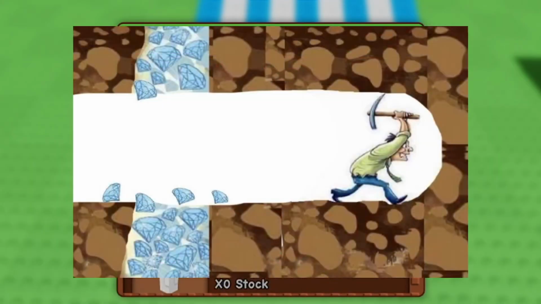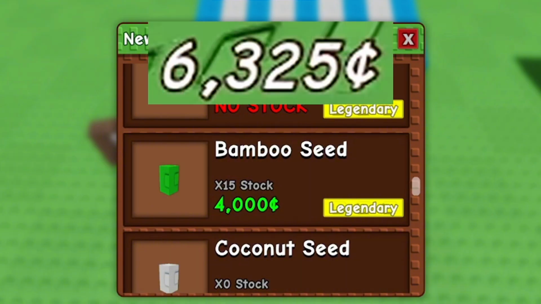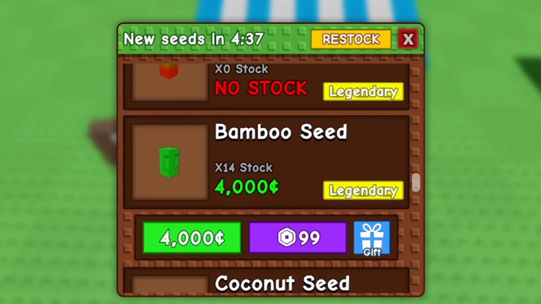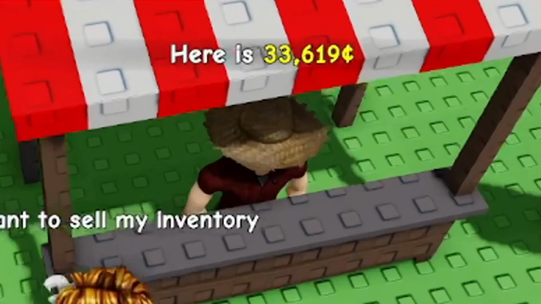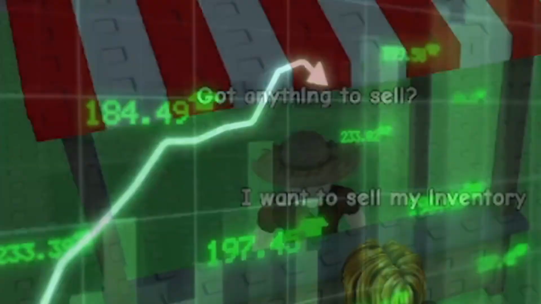But then I struck gold. Bamboo seeds. Now I know I already got bamboo seeds, and they didn't really help me out. But this time it's different. See, at first I was barely able to buy one, but now I had enough to buy the whole stock. So I did, and I had zero regrets. And I didn't stop making money.